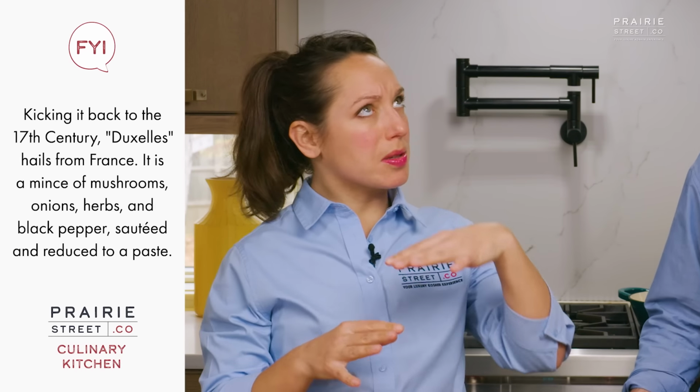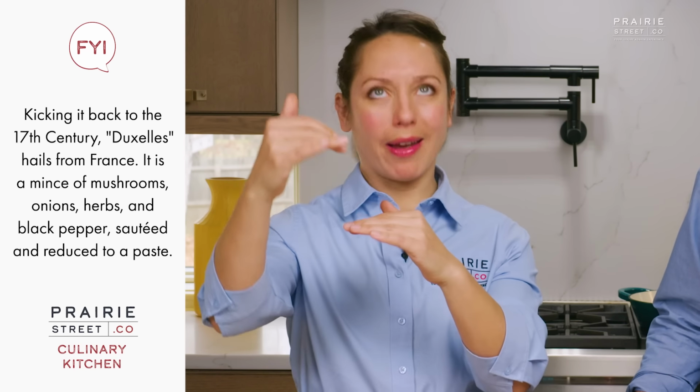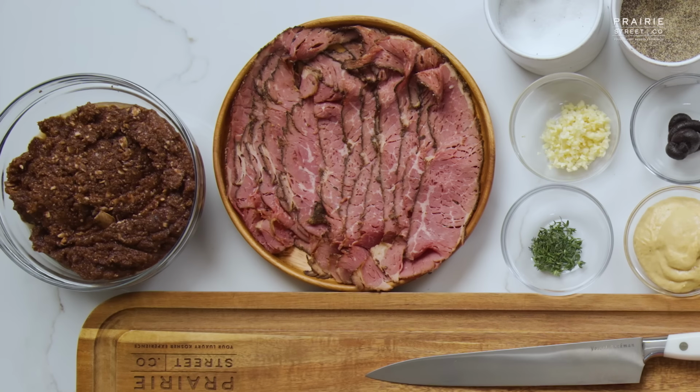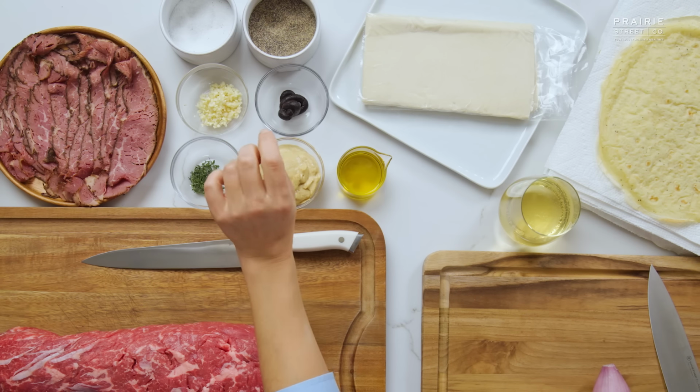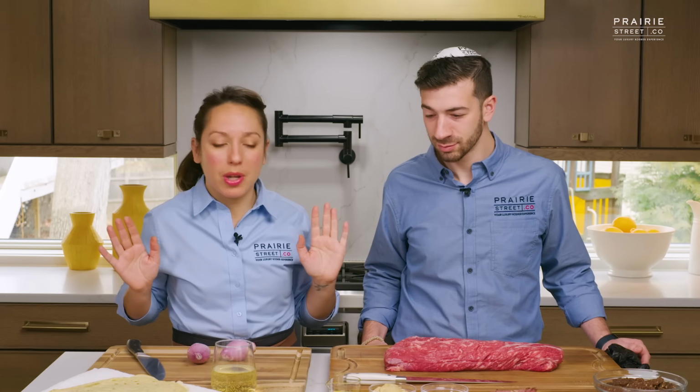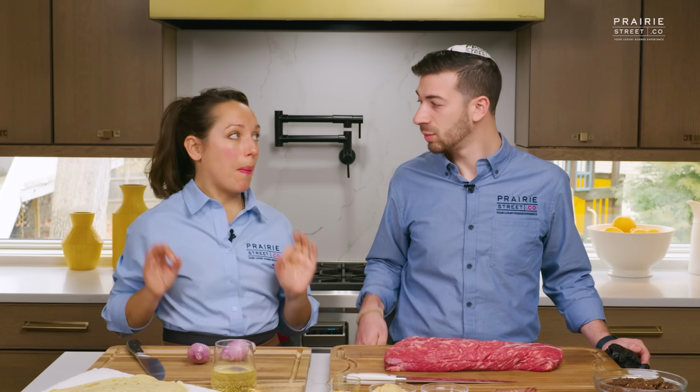I'm gonna begin working on the mushroom duxelle, which is the third layer of the beef Wellington. For the mushroom duxelle, it's going to be mushrooms that have been cleaned, obviously, and then really finely chopped in a food processor. Yes. A couple of shallots that I'll be finely chopping, along with thyme, garlic, and miso. That's a secret ingredient from Chef Yossel. Oh my gosh, I forgot to mention, we're also gonna be adding in, over top of the filet mignon, some Dijon mustard. Right after it's seared. Right after it's seared. Hot. Yeah. Nice little schmear of it.